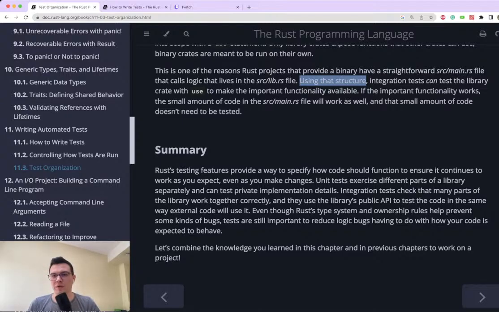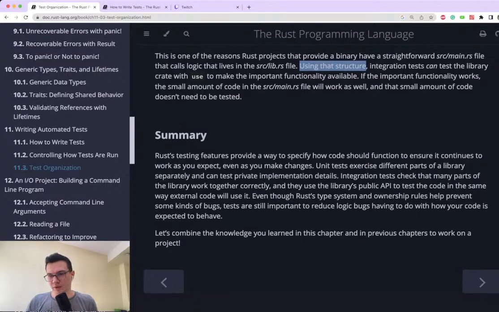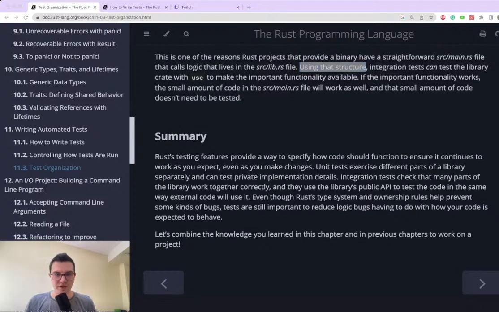If the important functionality works, the small amount of code in the src/main.rs file will work as well, and that small amount of code doesn't need to be tested. Okay. Yeah, I think this all makes sense.